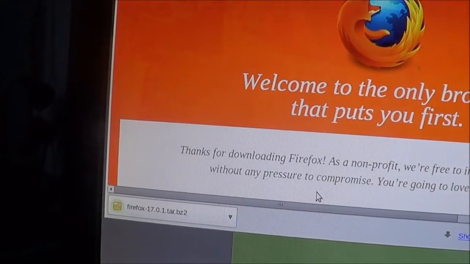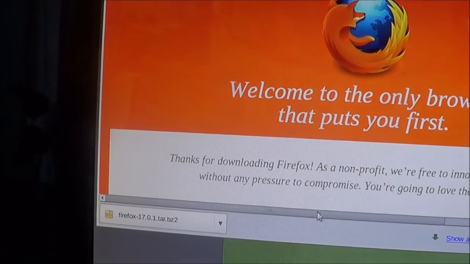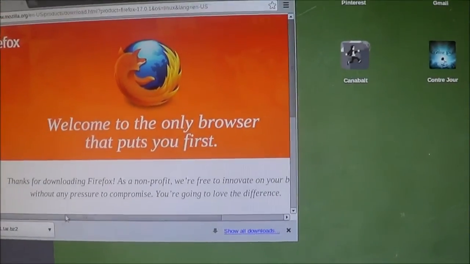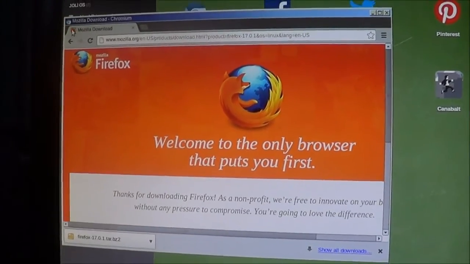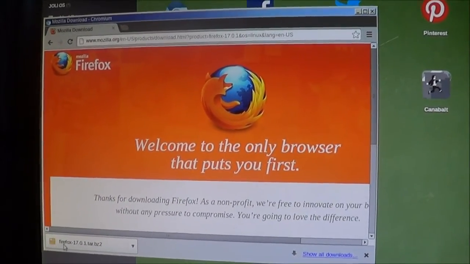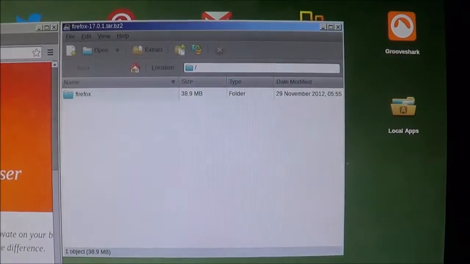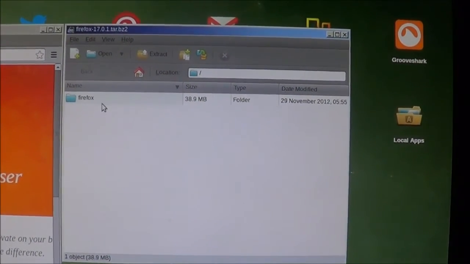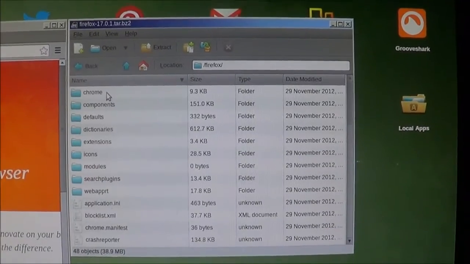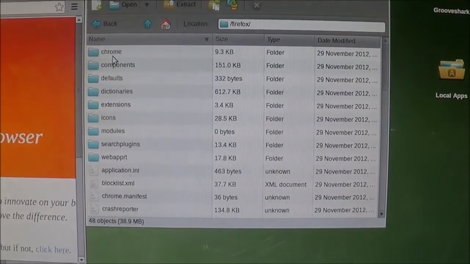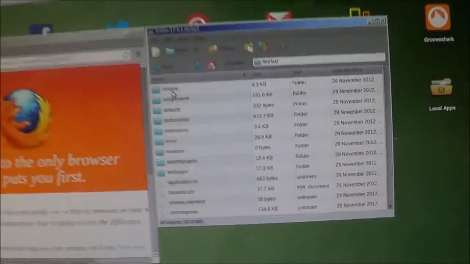Okay, it's done downloading now. So you're going to open it up. How would you open it? Where's file open? Maybe this thing. Archive Manager. Oh no, I've got this problem again. If I double click it, it won't do it. It'll show you the inside. What is Chrome doing in Mozilla Firefox? I didn't know that was part of Mozilla.